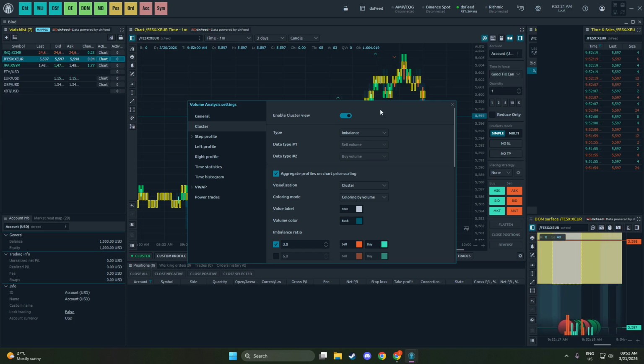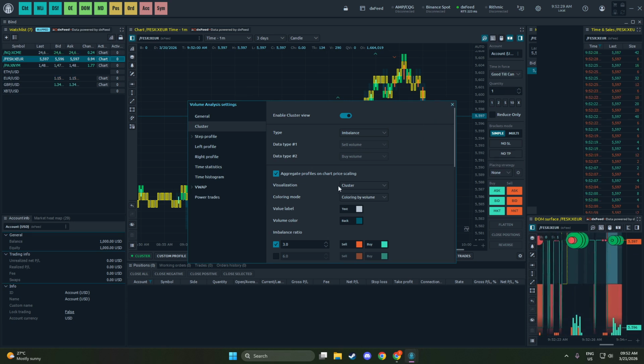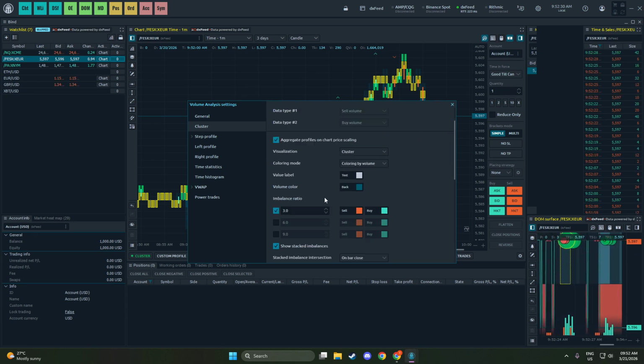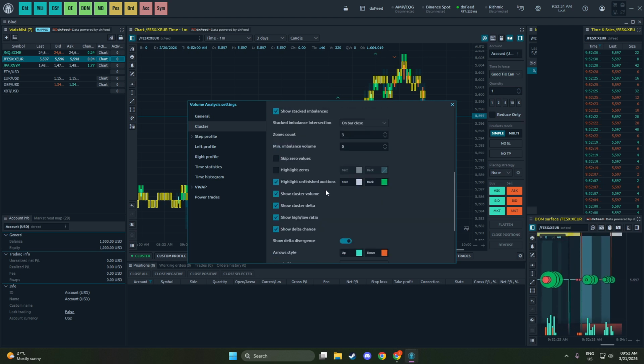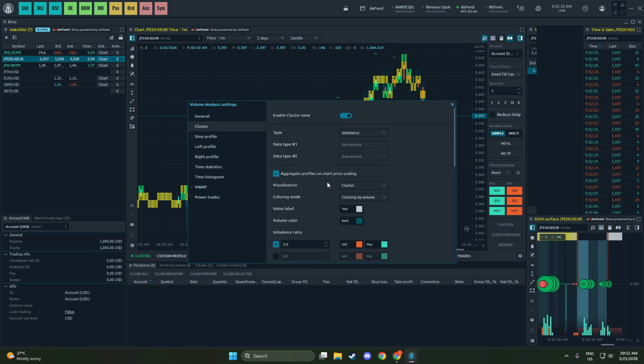With the mode set, pick the data type you want to view. Volume shows the total traded at each price, ideal for spotting nodes where the market agreed on value. Buy and sell volume breaks that total apart, revealing whether aggressive buyers lifted the offer or aggressive sellers hit the bid. Delta shows the difference between those two.